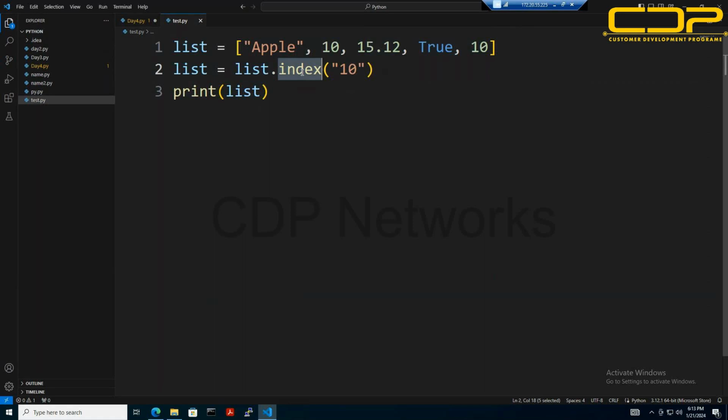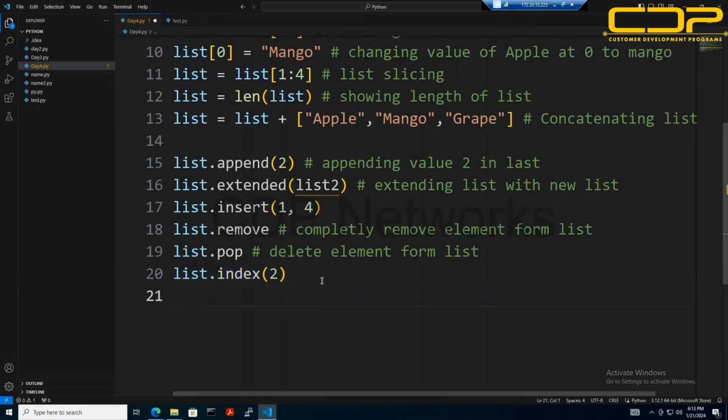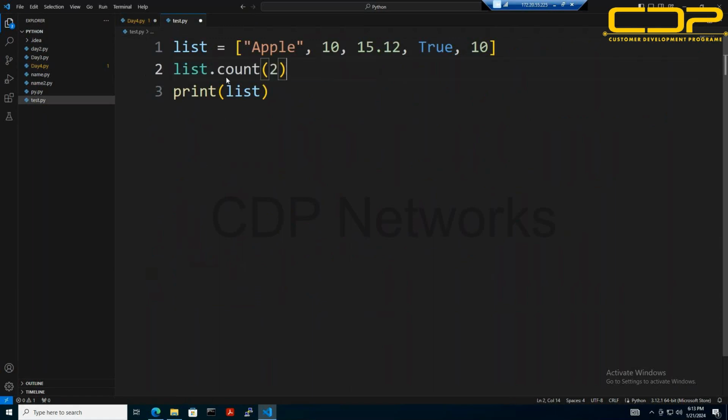Now we have another method, that is count. For example, if we do it like this with 10, it will count all the occurrences. Let me show you.